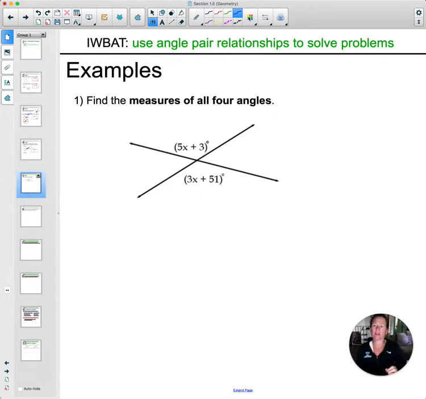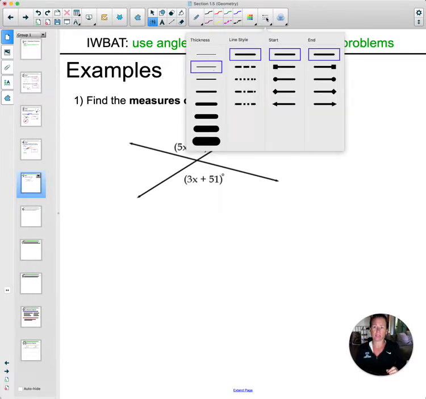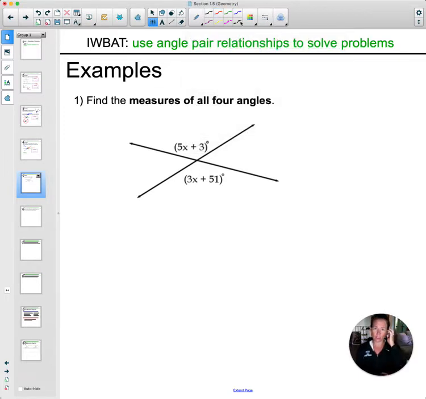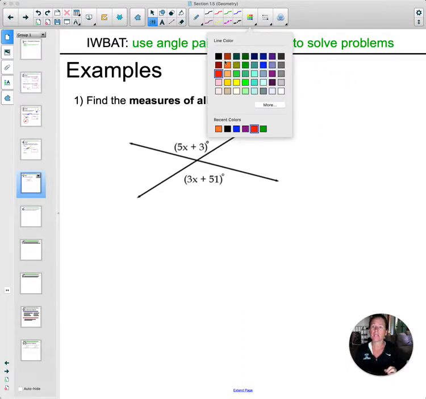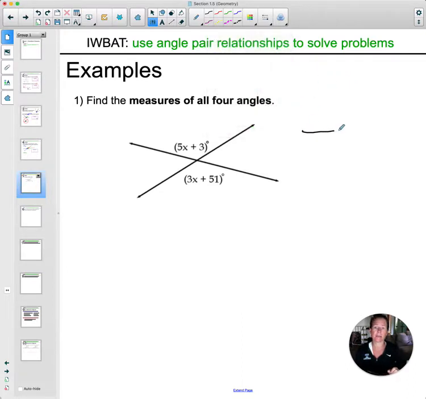So we need to look at the picture and decide what type of angles we see and then figure out what the formula is. So analyzing the diagram, we see these two are across from each other and we see these straight lines. So that's going to be what we talked about as vertical angles. So I would go back to your notes and then write down the formula for vertical angles. And the formula for vertical angles was that piece equals piece because our vertical angles are congruent to each other.